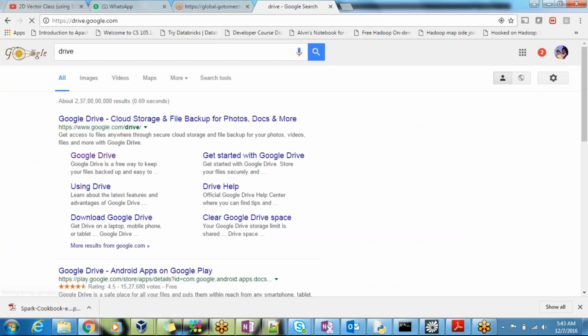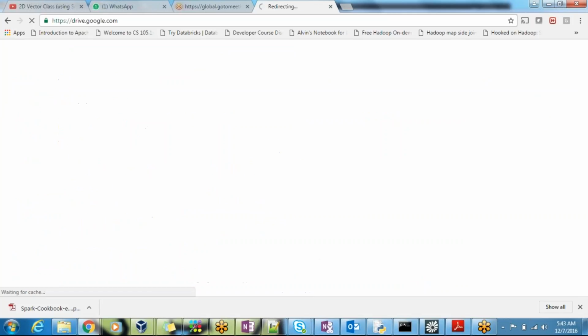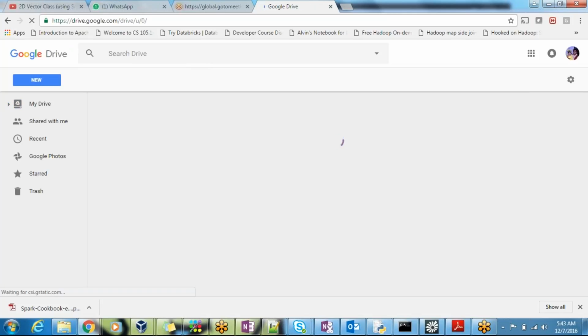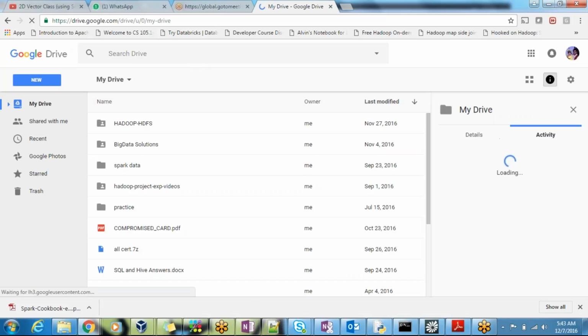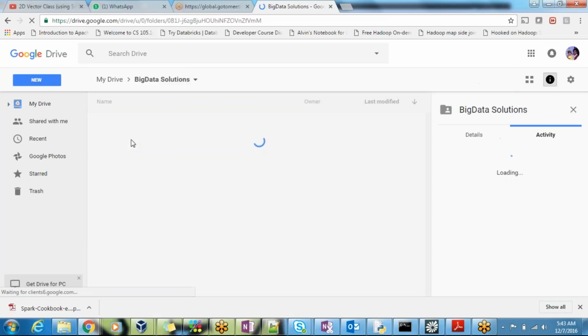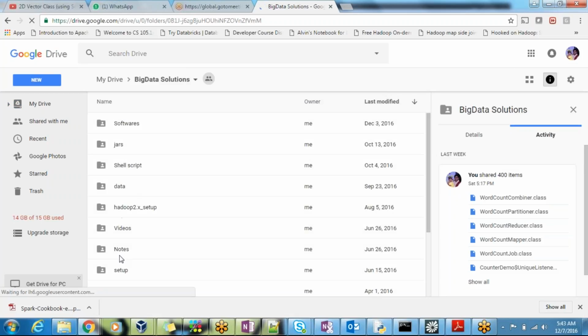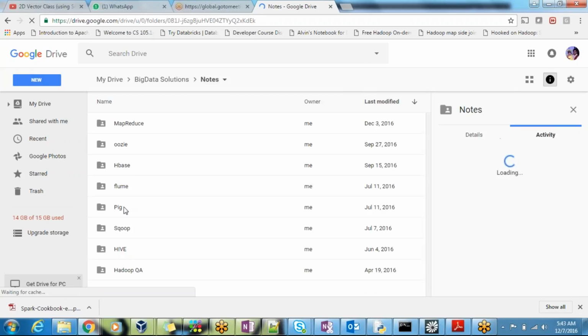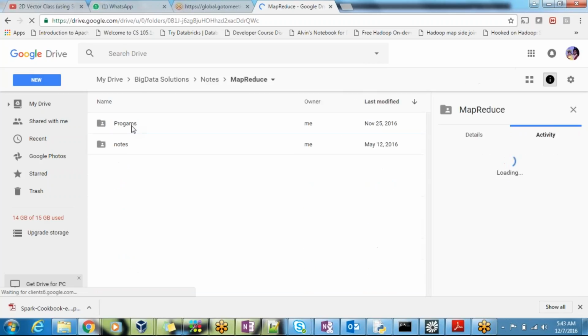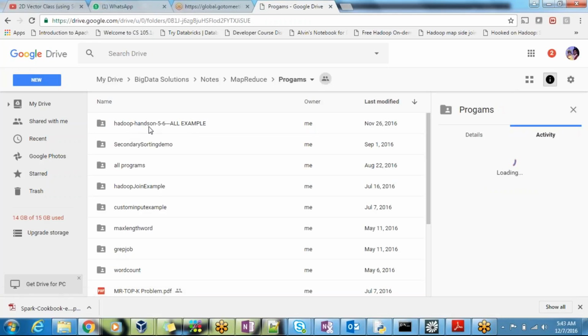Under Big Data Solutions, under Notes, you have MapReduce, and under MapReduce you have programs.